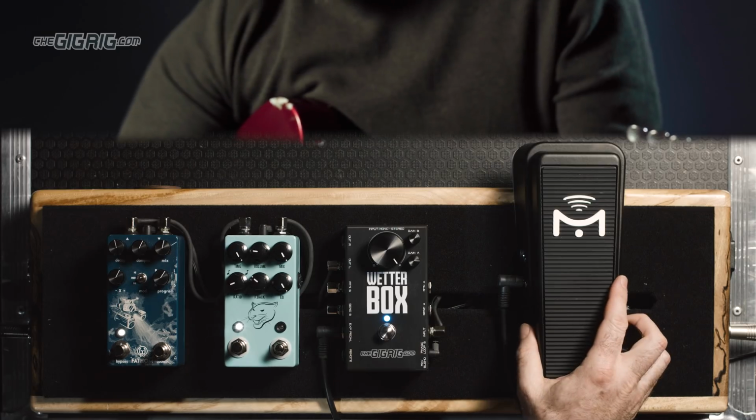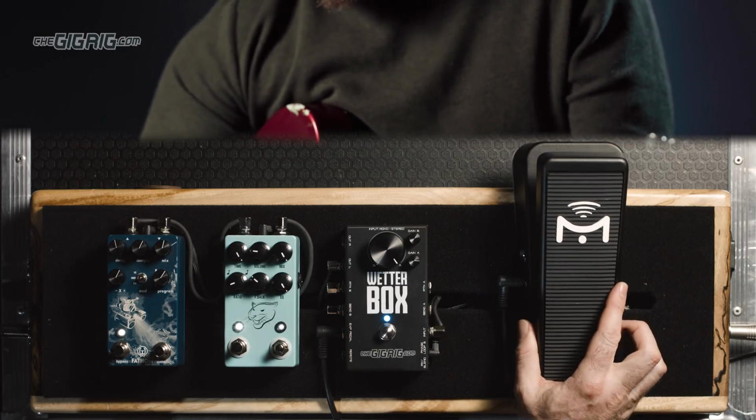Can I use it with the effects loop in my amplifier? Hey Robert, now that's a really important question. The WetterBox has a huge amount of headroom, and because of this, it works brilliantly in your amp's effects loop. This turns your amp's series effects loop into an active parallel effects loop.